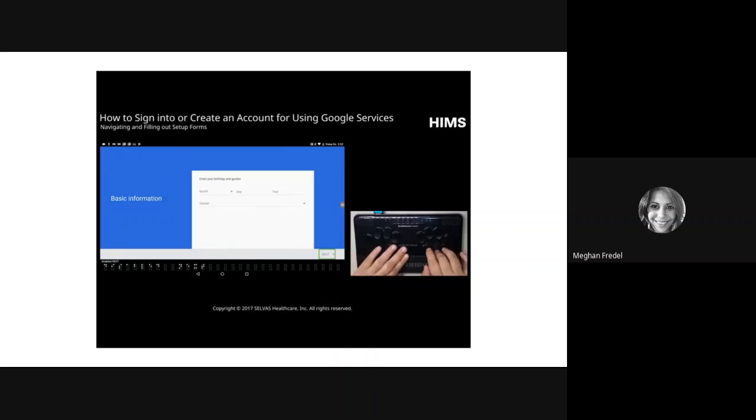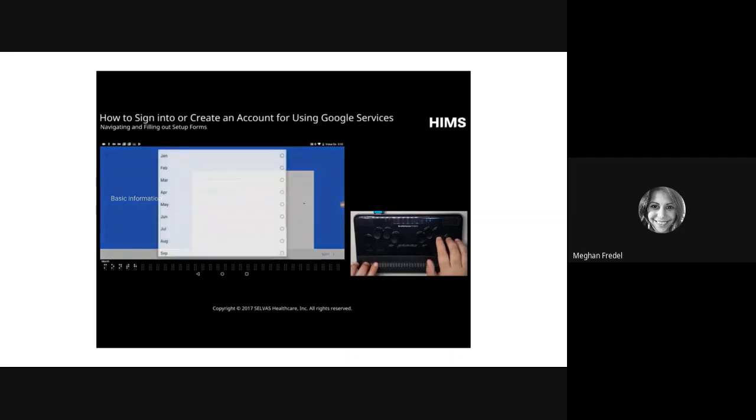So again, I'm going to shift tab back. Gender, edit box disabled. Edit box disabled. Day, press enter to enter or edit text. Month, press the enter key to change. And this is the first one, so I'm going to press enter to change this. Checkbox not checked, press the enter key to toggle. And I need to go clear to December, so I'm going to press F3 several times.